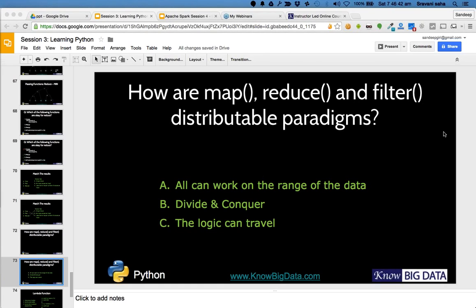The answer is yes. By philosophy, map, reduce, and filter take the data and apply the function on the data, meaning they make the code move, rather than your code reading one value at a time from a big array, looping over it and saving the value.